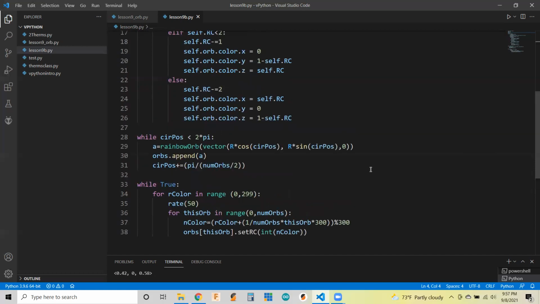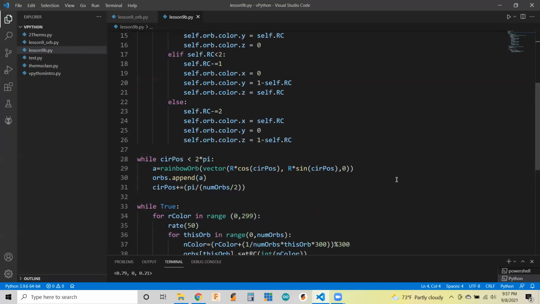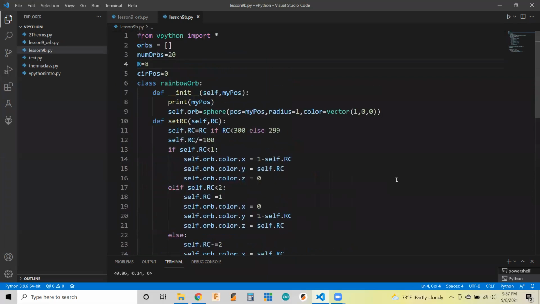So like I said, I did it with all parameters. You pick the number of orbs and you pick the radius of your circle. Right now I've got it set up for 20 orbs and a radius of 8. So we can see how that's working.